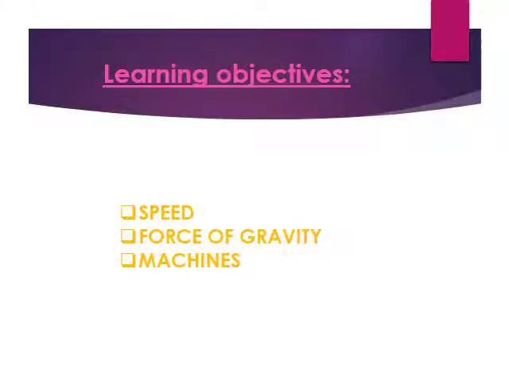My dear students, here are our learning objectives of this video. We will learn in this video what is speed, how we can define speed, the force of gravity, what is the force of gravity, and machines, different types of machines and their uses in our daily life. My dear students, we will gain comprehensive knowledge of speed, force of gravity, and machines.